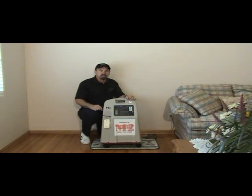Today we're going to do a general in-service on an oxygen concentrator. An oxygen concentrator filters oxygen from the room and delivers it to the patient at high levels or high concentrations, similar to what's in bottled oxygen. So if you're using an oxygen concentrator, you can be assured that you're getting medical grade oxygen to the patient.